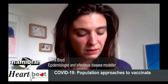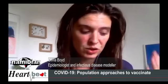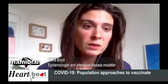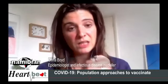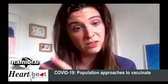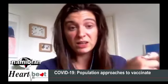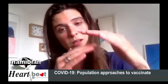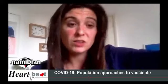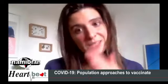But what I think the difference here really is that when you are injected with one type of vaccine versus another, the immune response that develops is slightly different. So if you can imagine that you develop a certain type of immune response, this leads to certain types of antibodies being created that recognize a certain part of the virus, right? If you are injected with a different one, this will try and recognize a slightly different part. So the antibody dose level might not go as high because of this. Okay. From the first to the second dose.